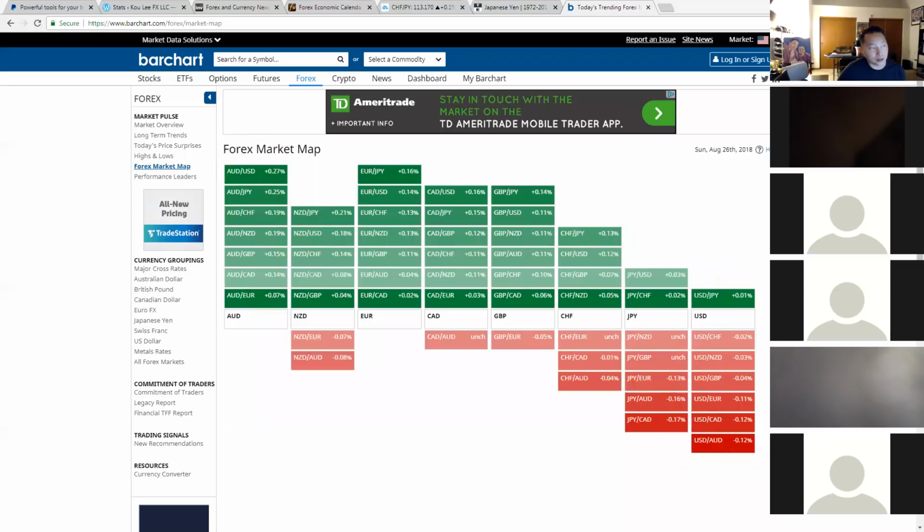But this gets conflicting if you look at the smaller time frame. What I'm showing you before on TradingView, on the 15-minute chart, every single JPY pair is going down. Notice that USD JPY is green, right? CHF JPY is green, GBP JPY is green, CAD JPY, Euro JPY, New Zealand JPY, and Australia JPY. They're all green. So it gets conflicting when you're looking at the 15-minute chart because it's going down, and then you're looking at this, and you're like, well, what do I do now? It's green here.